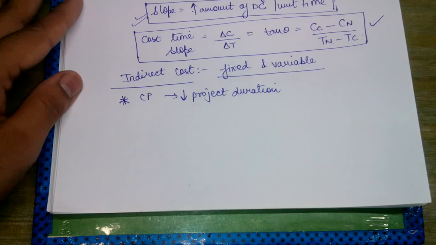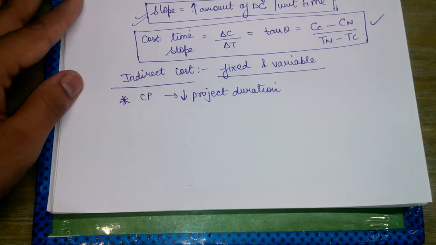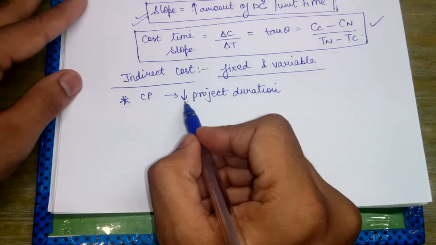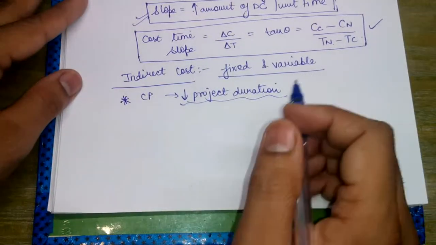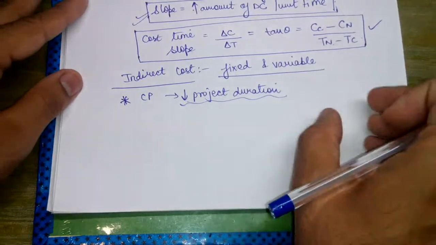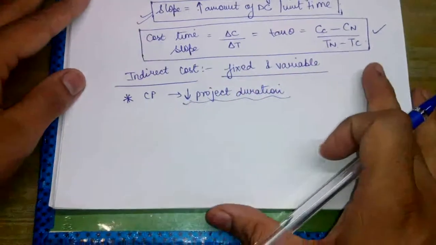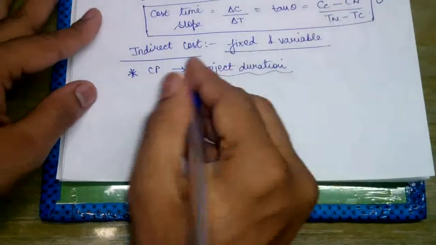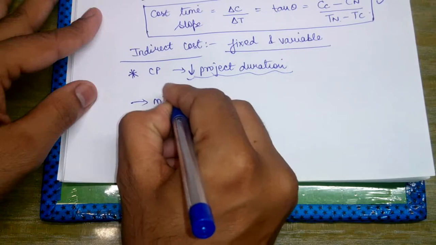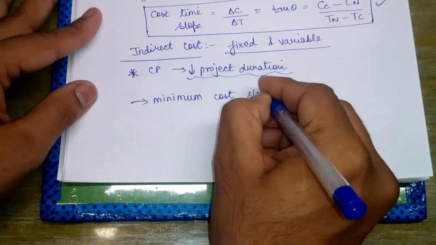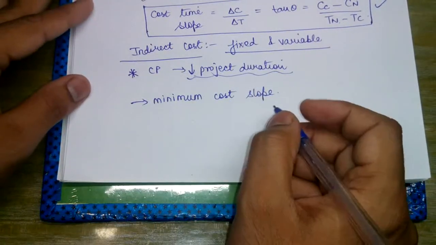Okay, so we will first identify the critical path and then we are going to crash the activities along the critical path only so as to achieve a decrement in the project duration, because this was our main aim. The object of crashing a network is to determine the optimum project duration corresponding to the minimum cost of the project. Now, in the critical path, we have to select the critical activity which is having the minimum cost slope.